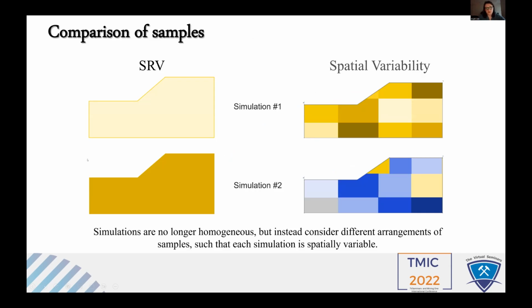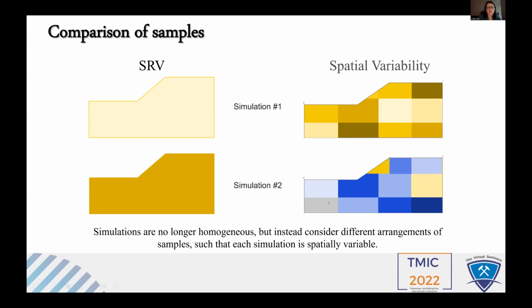And that's where spatial variability comes in. Using the single random variable approach, simulation number 1 might look like this, as we showed. So the same cohesion throughout. Using spatial variability, simulation number 1 looks like this. The slope is divided up into cells, and a different sample from that distribution is assigned to each cell. So this is more realistic of what you might see in real life. And then similarly in simulation 2, in the SRV approach, you assign a different cohesion to the entire slope. With spatial, you generate a different random field.